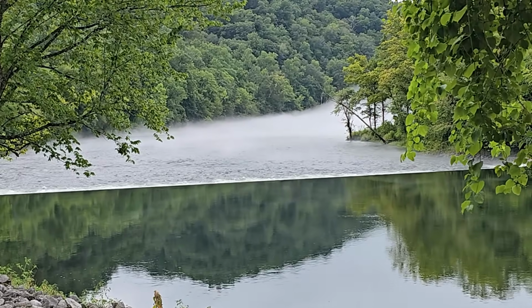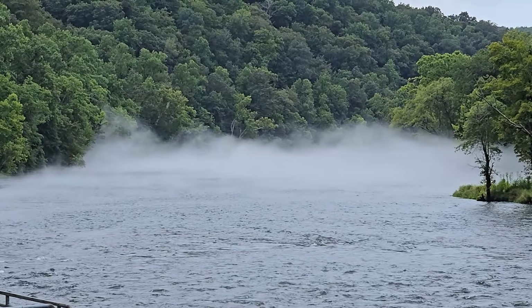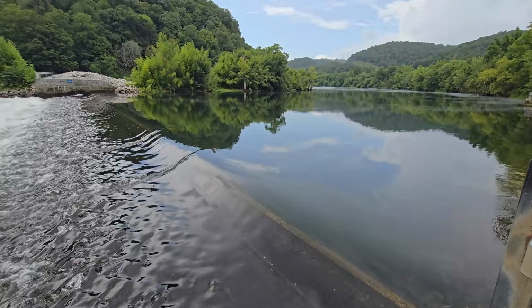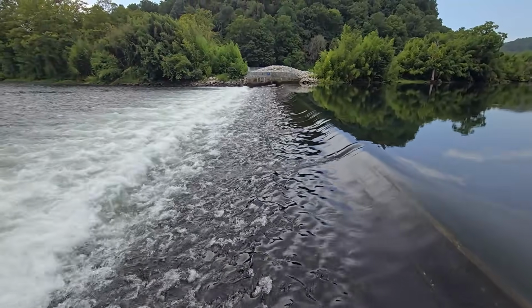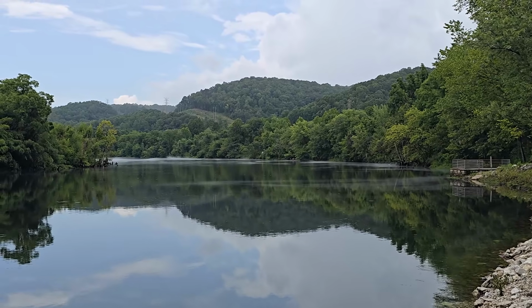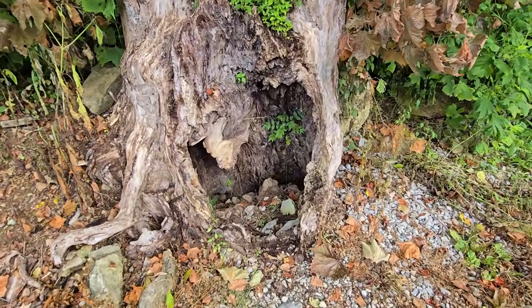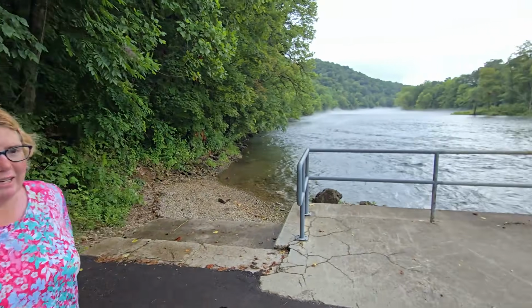I wanted to pull over and show you the river. It is so hot here. You got to see this. I don't think the camera's picking it up, but the water's foggy. Horseman would love to come out of that tree. The headless horseman. Oh, yeah. He'd come trotting out of the tree, remember? The Sleepy Hollow with the misty water. A creepy tree, right? It goes down in the ground.